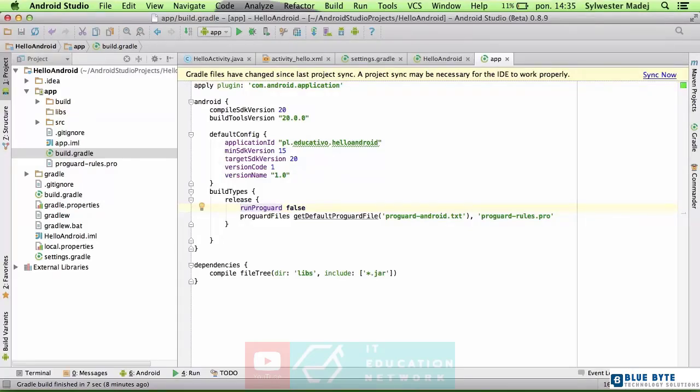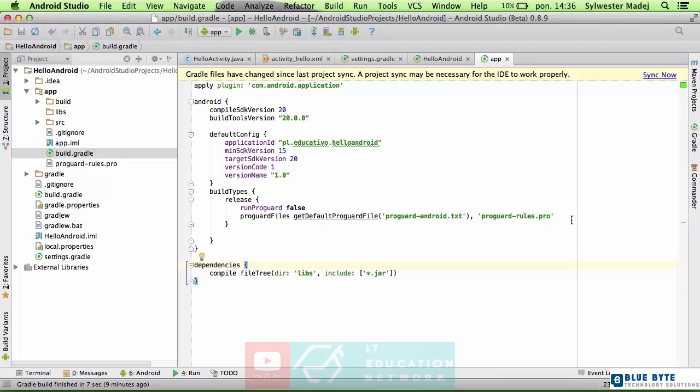In our case, we have two things related to ProGuard, which I've already mentioned, namely reducing the size and scrambling the resulting packages. At this moment, it's good to notice that we have run ProGuard set to false. This means that in the release version, ProGuard won't be started for the time being. If we change the value to true, ProGuard will be run when building the release package. The ProGuard method of operation will be described by the files present in the line below in ProGuard files.